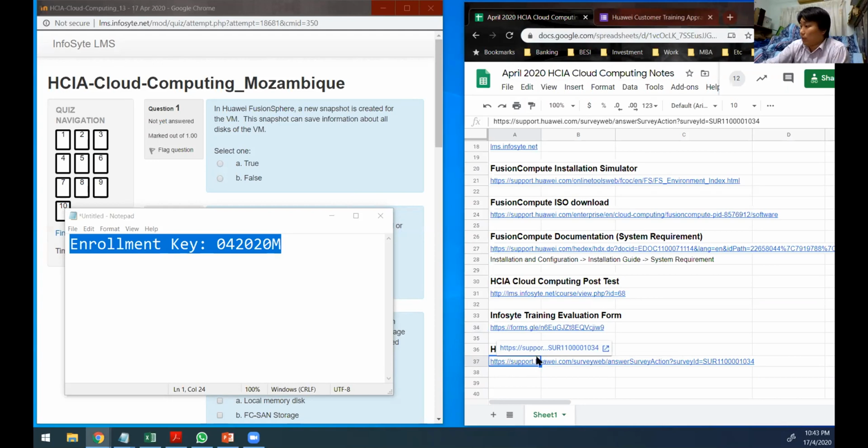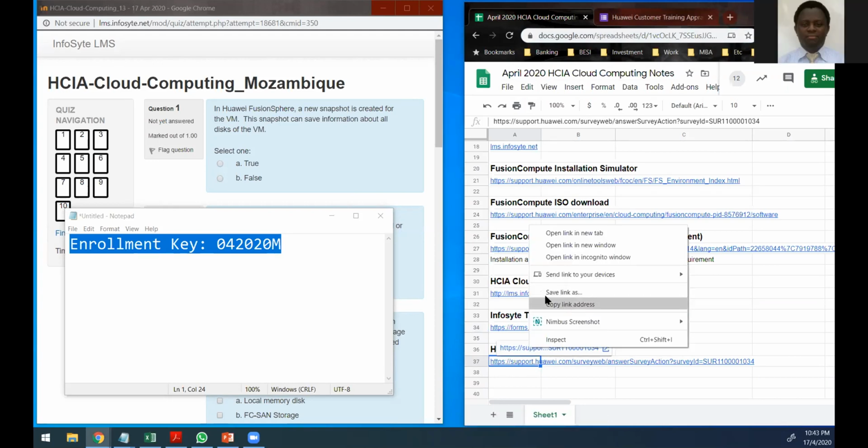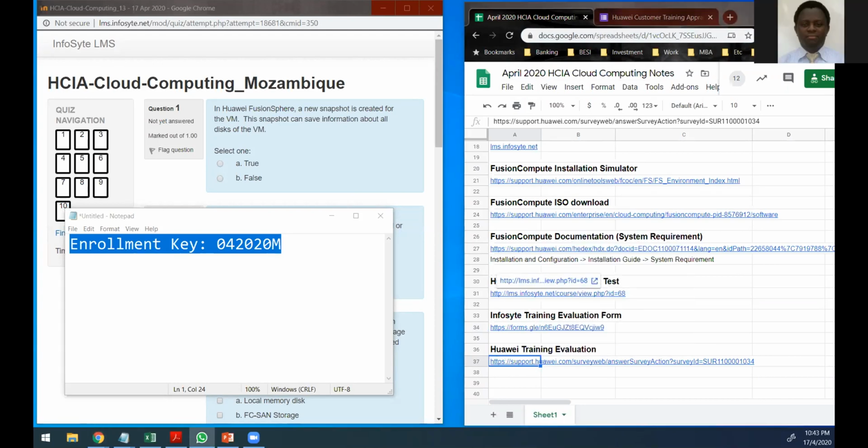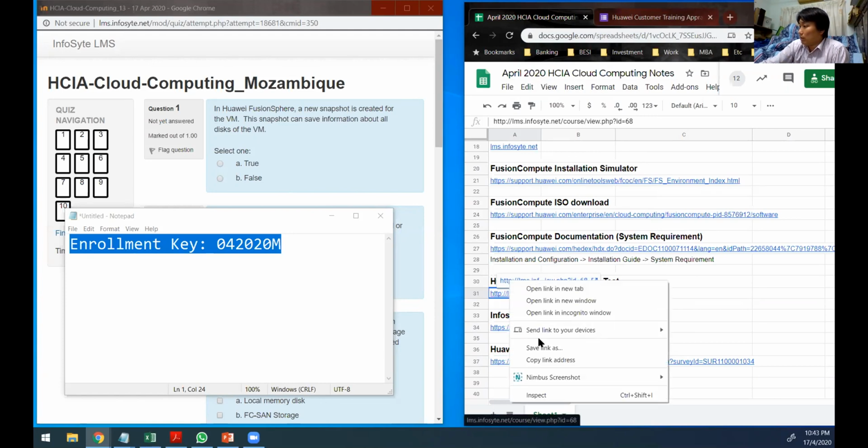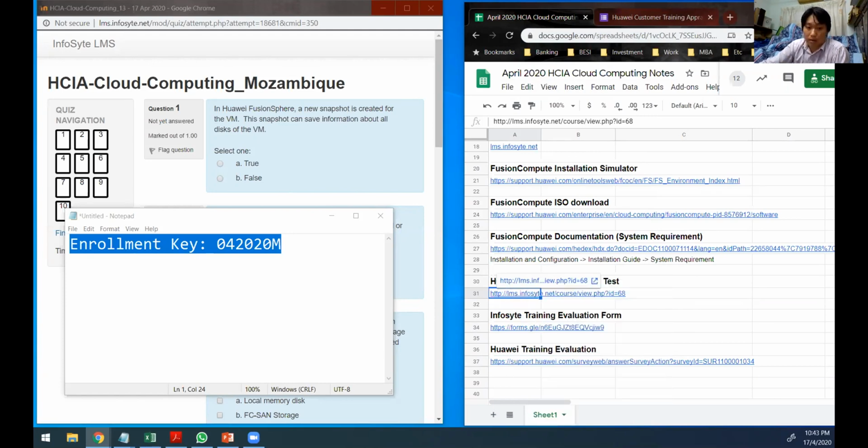If you guys do not have the Huawei email for the Huawei eval form, you can also access it here. Another one will be the post test. It's all in the WhatsApp group for you to access easily, also if you're using a computer for WhatsApp.